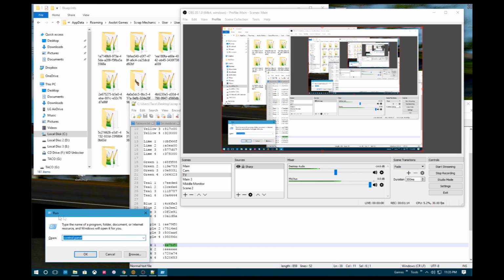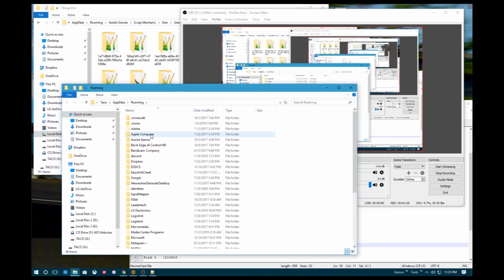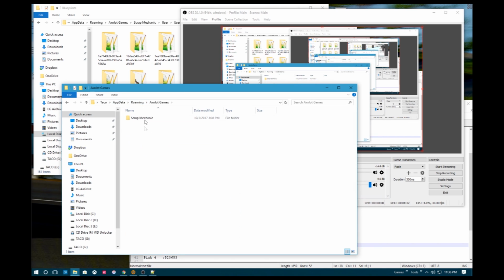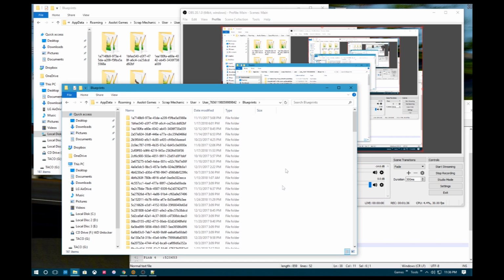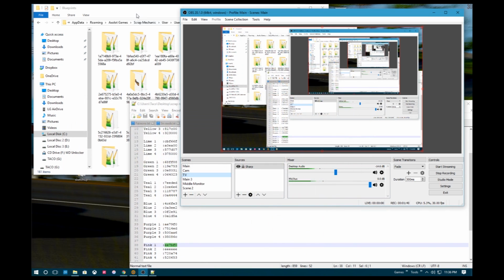This run window will come up. What you want to do is press %, appdata, %, and then press enter. This will open. Make sure you're in roaming, AppData Roaming. Go to Axolot Games, Scrap Mechanic, user number, blueprints. And then go down here so it's all the pictures, as you can see here.